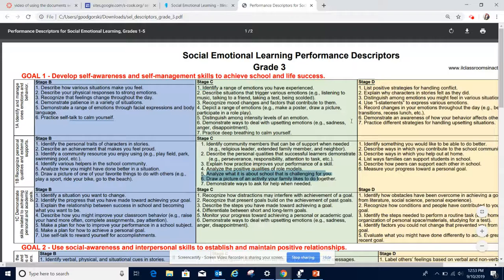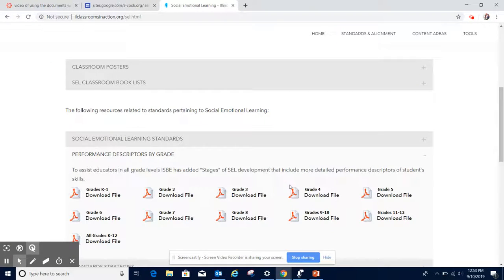These are very easy to turn into my I can statements or my success criteria to say, has the student successfully progressed within social emotional learning, or what skills should I teach them next? So I'll jump out of here and I'm going to go right to grade 4 so you can see a little more.